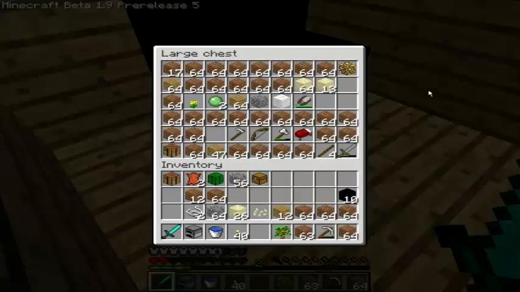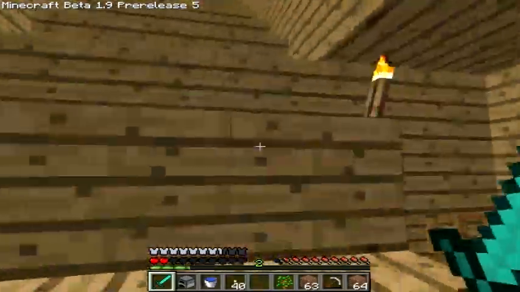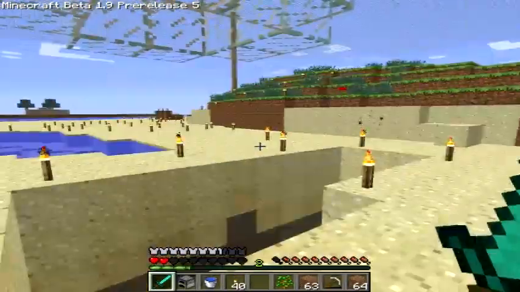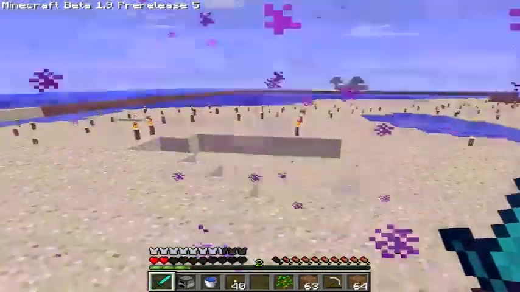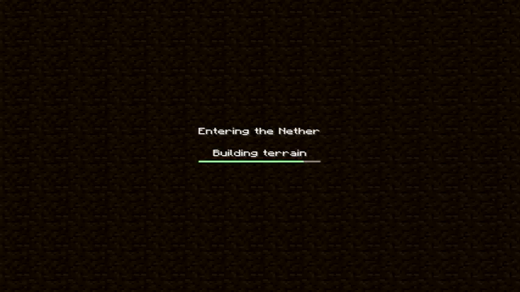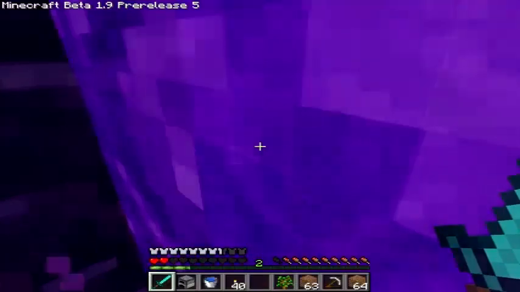Gotta go all around looking for gold. We've got 2 hearts left. I know where to get free food. My base. My actual base in this world. I reckon this would be quicker. First portal. Pass through it again.